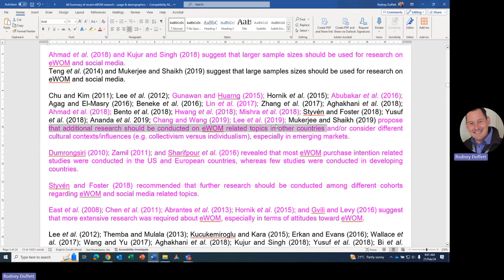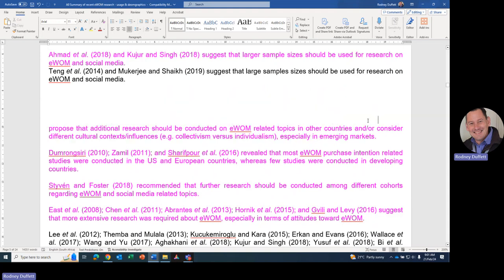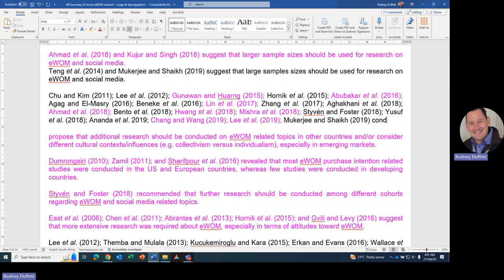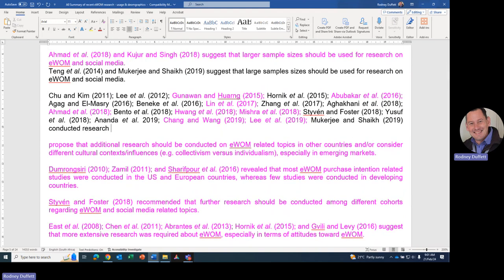You see, but this is different. Here we say such and such revealed that E-related. Okay, so this would be a mandate for more research. But in this instance, if you're not looking at the introduction and you're just looking at their authors, you would say all of these authors conducted research in the US and Western European countries, you know. So we're looking at first world versus third world, developed versus developing countries.